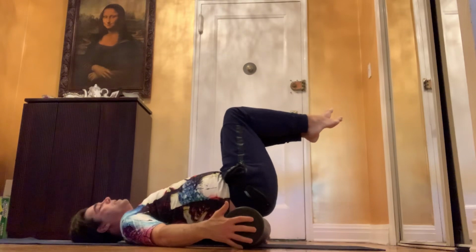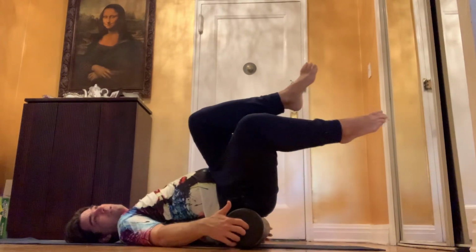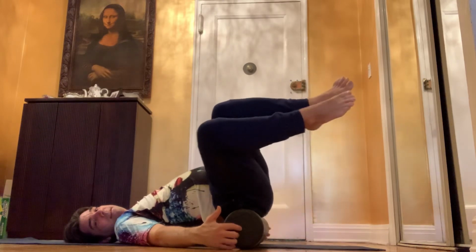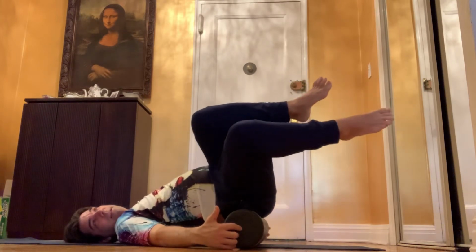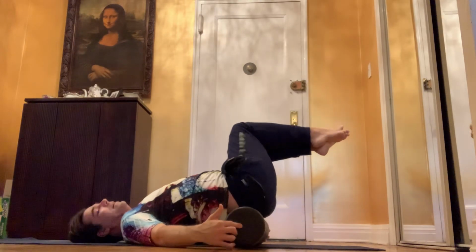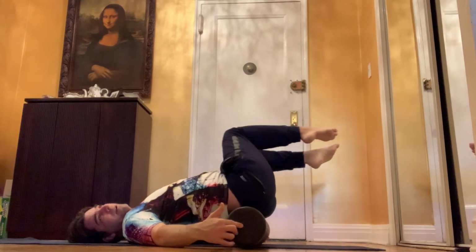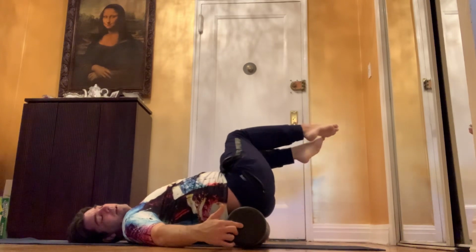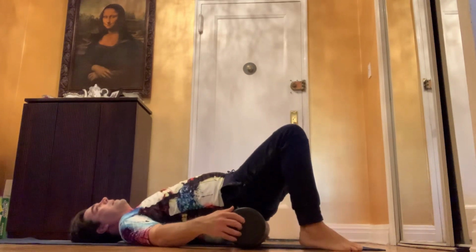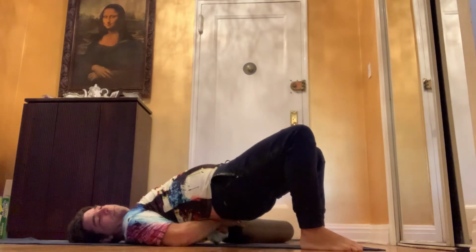And now the knees can go towards me. And you can do a little march here on that piriformis, get a little massage there. And come to the center. And knees the other way. A little march. And come to your center. And put the feet down. And you get rid of the foam roller.